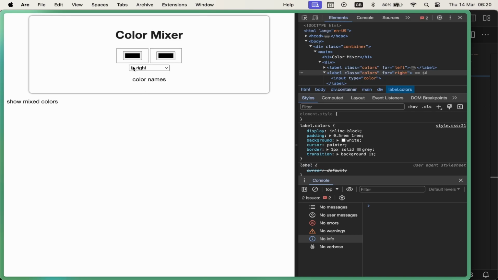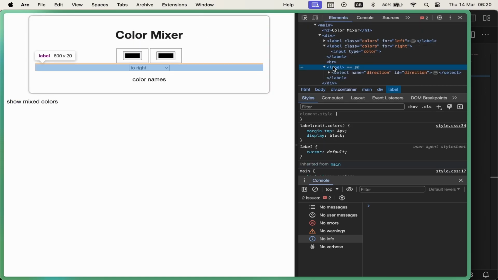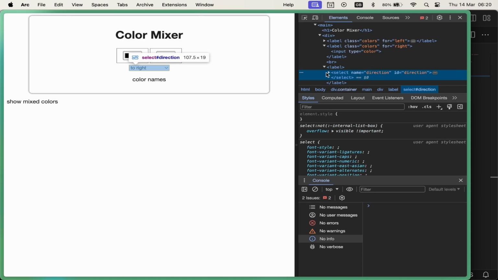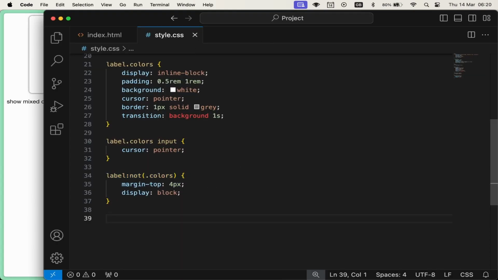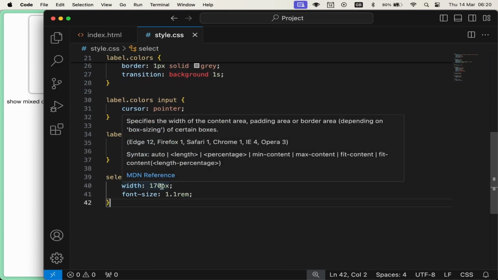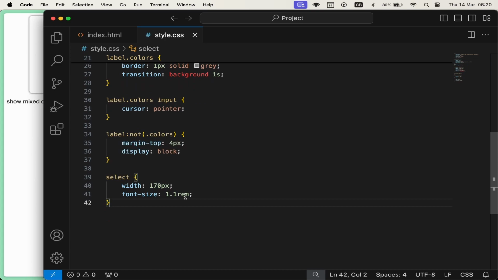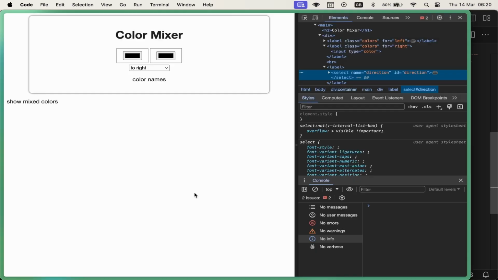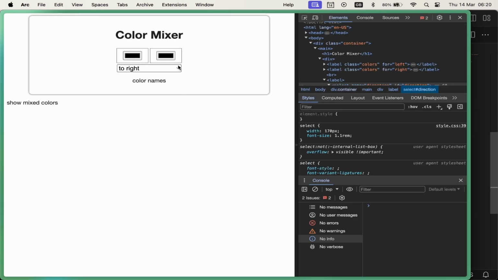Okay, but I don't like the size of this. I need a bigger one. So let's add that. How can we add that? If we go here, this is select, right? So let's write for select. We write select, and we say what kind of size we want, and for font size we want a little bit bigger. So we have 16 pixels, which is a little bit bigger. Let's refresh. All right, so far so good. We can change it even more, but nothing changed on the screen.